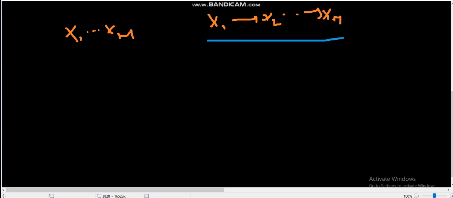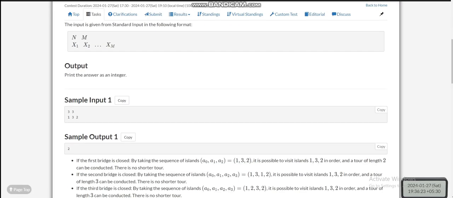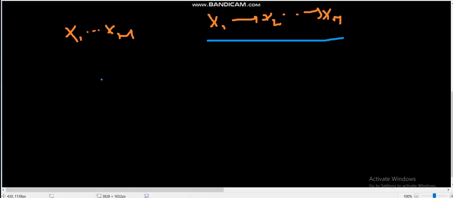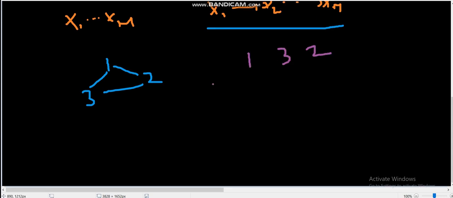Okay, so let's take the first example. We have three vertices and three edges: from 1 to 2, 2 to 3, and 3 to 1. The path X1, X2, XM goes from 1 to 3 and 3 to 2. Now let's say we are removing the edge from 1 to 2.